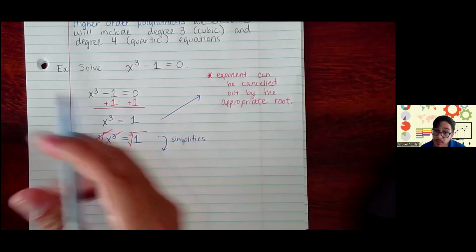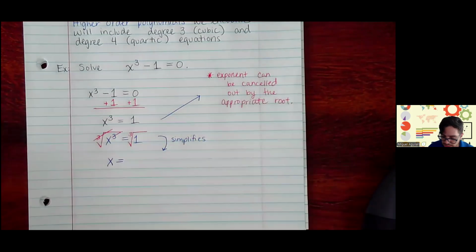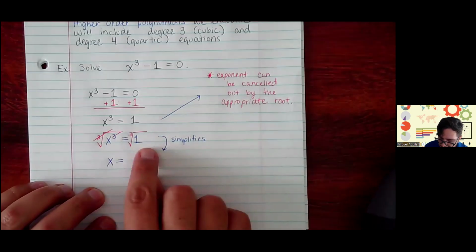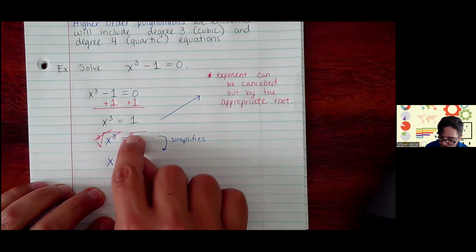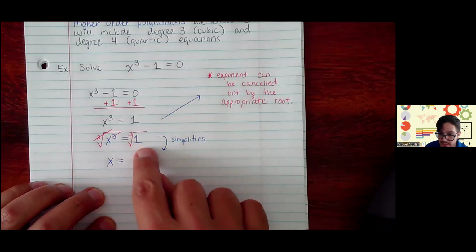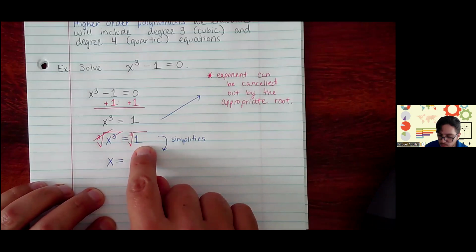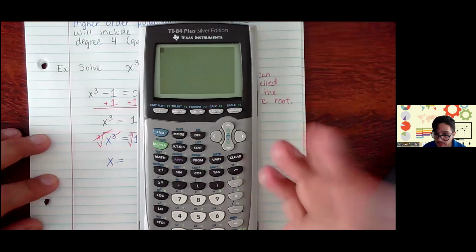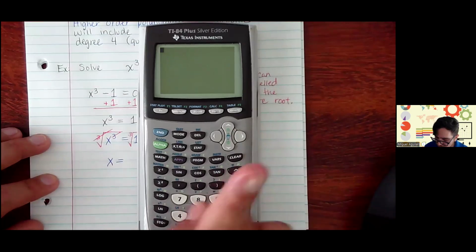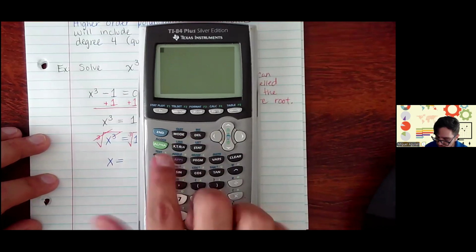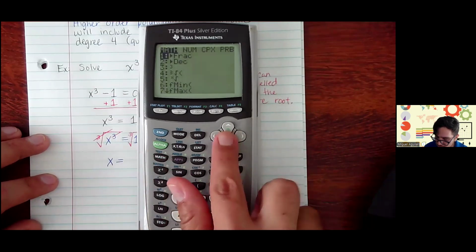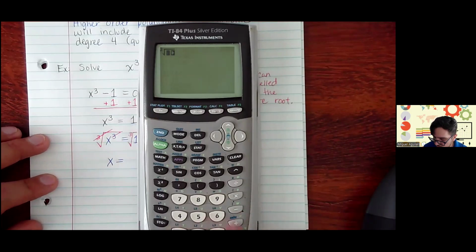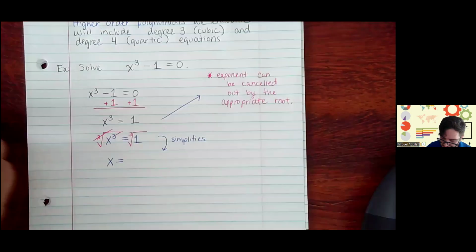There's a couple of ways you could think of it. The hard way, maybe the sort of brain teaser, is to think about what number I could multiply by itself 3 times to get 1. Well, that would be 1. The easy way to do this is to simply simplify it in your calculator. So remember, we can get a third root if we just press the math button, and then go down to the fourth option, which is the third root, and then take the third root of 1, and that gives us 1.